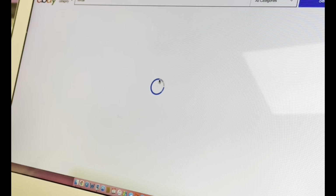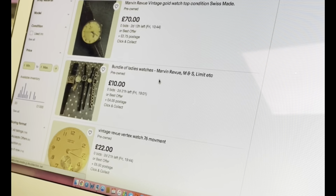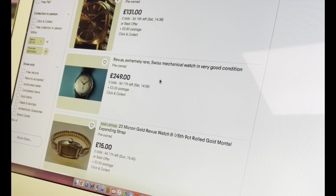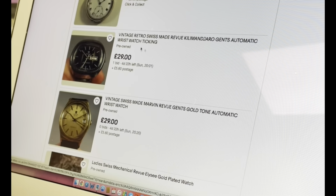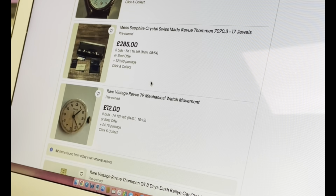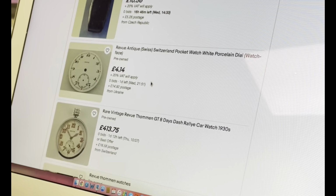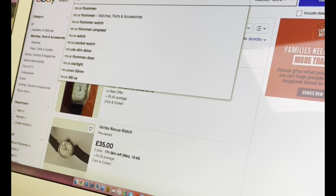Okay. It's pretty slim pickings at the moment. It really is. I think everyone's busy having family time and having a life. And yeah, we're doing this. It's pretty funky. Wow, is that it? An auction. What about going on a Vertex? Let's try Vertex, see what comes up. Okay.